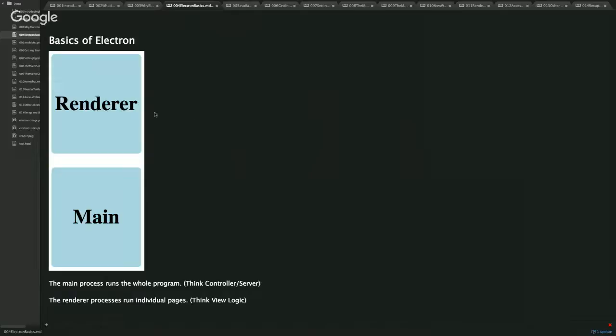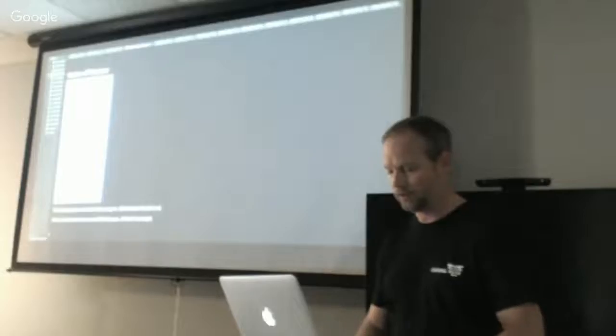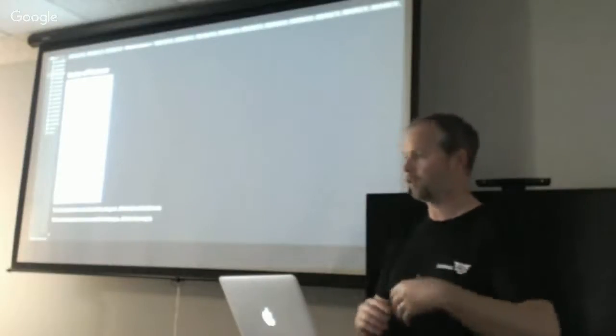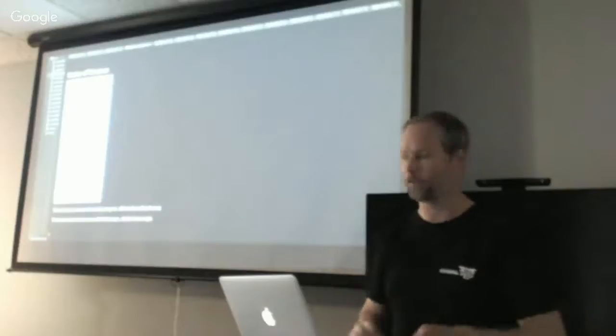You can obviously then spin off different things from the main process to do client or server-side logic. You could potentially talk to a database on your machine if you wanted to. You could run other types of logic, and you can think of those as the models in an MVC structure.